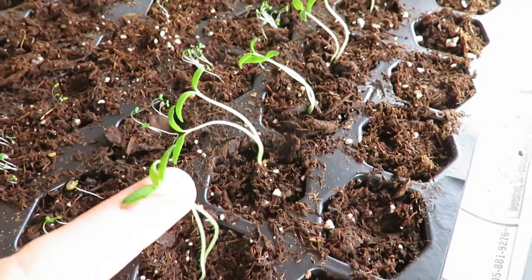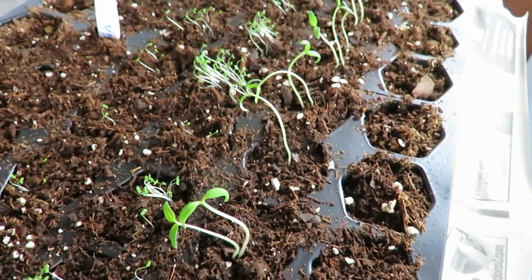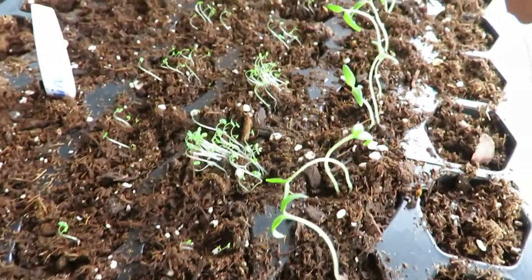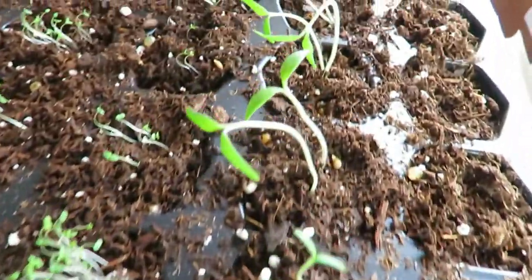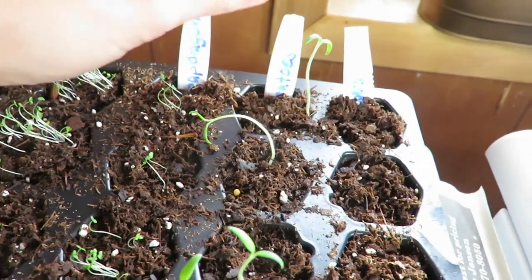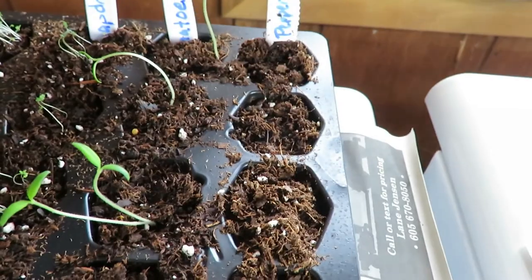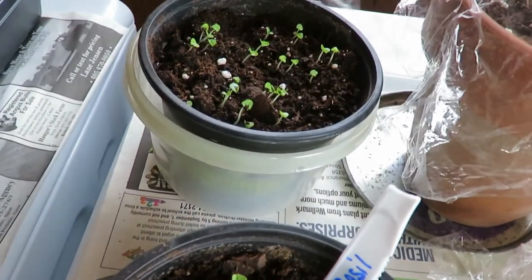And then just beginning of last week, I planted some more herbs and tomatoes, peppers, and then some flowers for cut flowers, snapdragons I planted. And then just at the end of last week, I planted some cosmos as well. So the pepper plants are not coming up. I had seeds from a couple years ago. And usually when you do that, you put at least 2 seeds in each cell. And they still haven't come up.